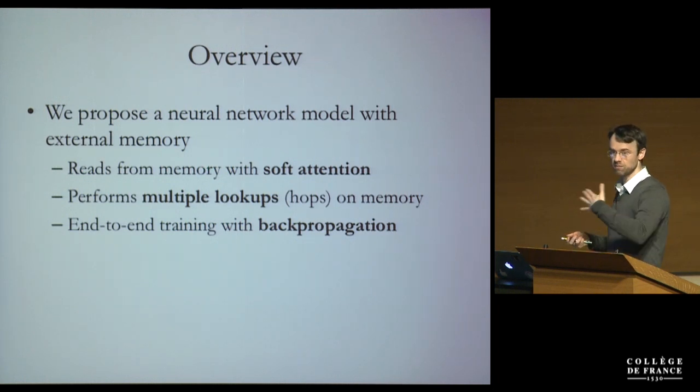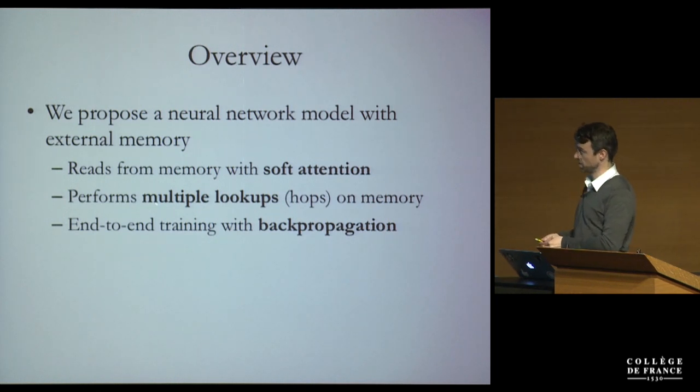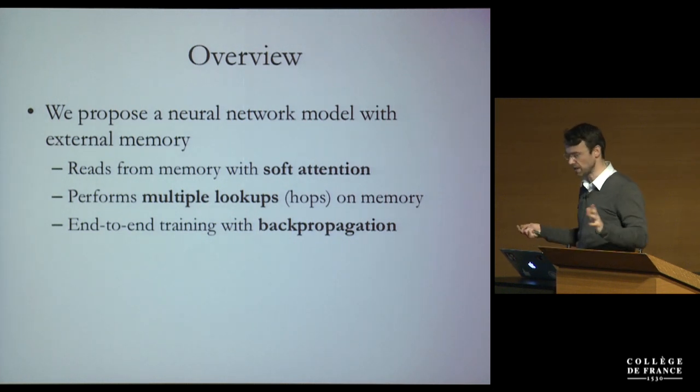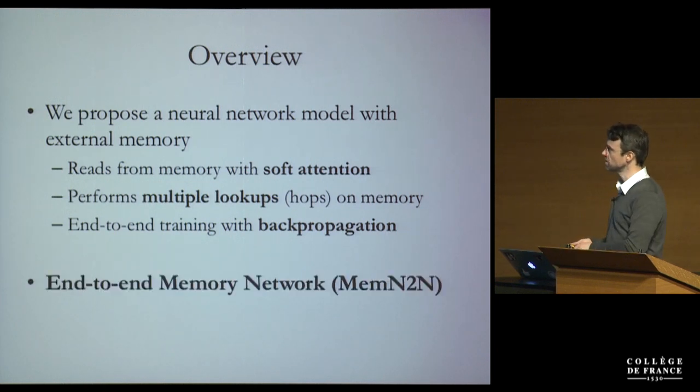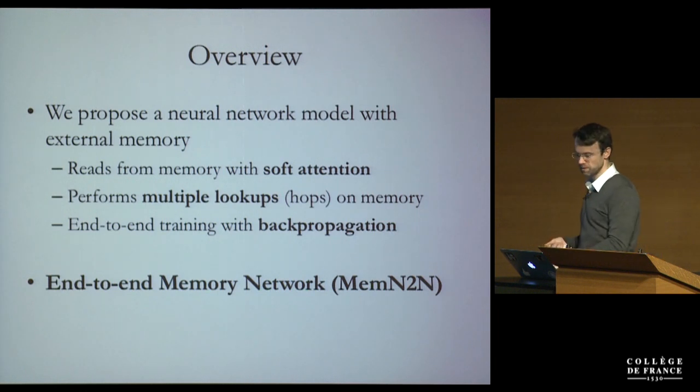We will also have the ability to do multiple memory lookups, so we're not just doing a single memory access. You can see in the previous example, you needed not just a single memory access, we needed three of them to correctly answer the question. So we'll need the ability to do this. And because everything's continuous, we will be able to train with backpropagation still, and that turns out to make the training fairly straightforward. For various reasons, this is called an end-to-end memory network, as I'll describe in a moment.